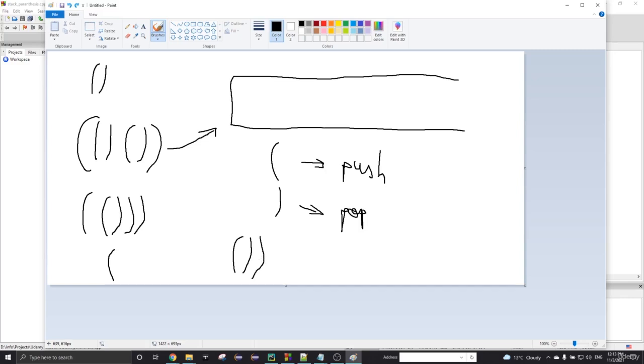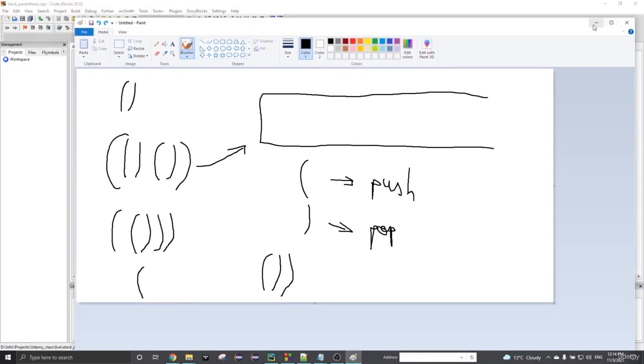If we encounter a pop when the stack is empty, that means the string is not valid, because we have a closing parenthesis but no prior opening parenthesis that it can close. So we have to take care of these edge cases in our code. Alright, let's start writing the code.